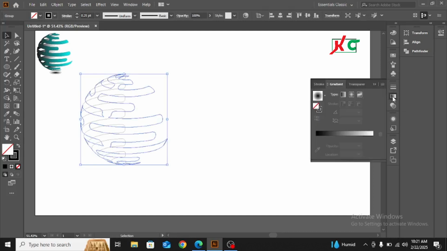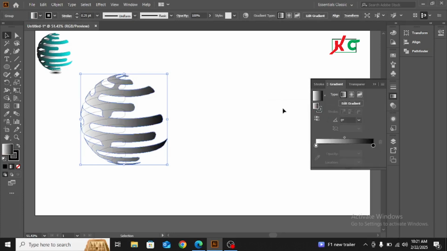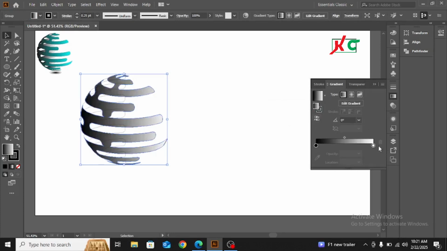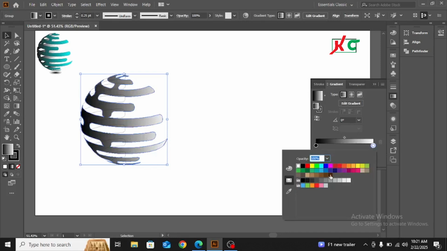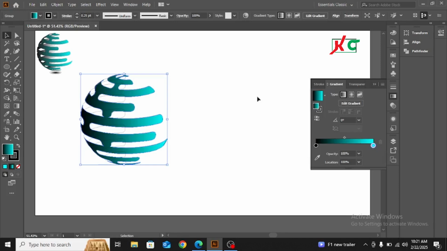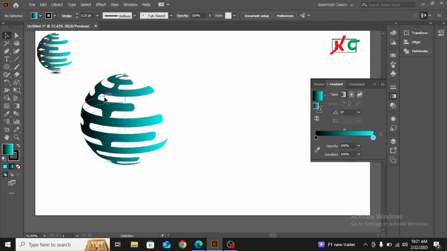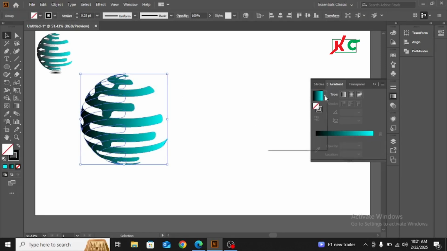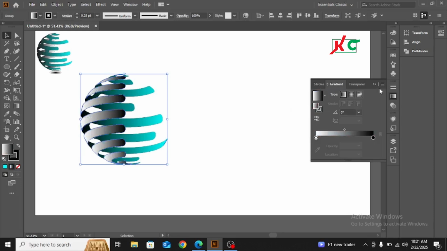I need to change the color over here like that. That's this one. I think that's okay. I select this one and go over the white and black combination.